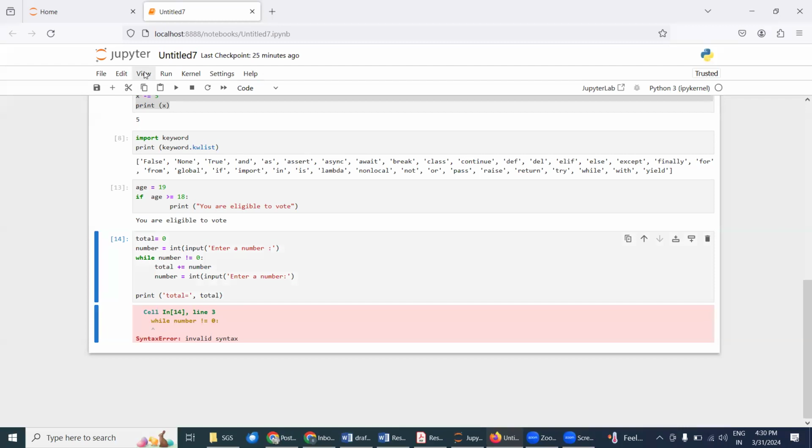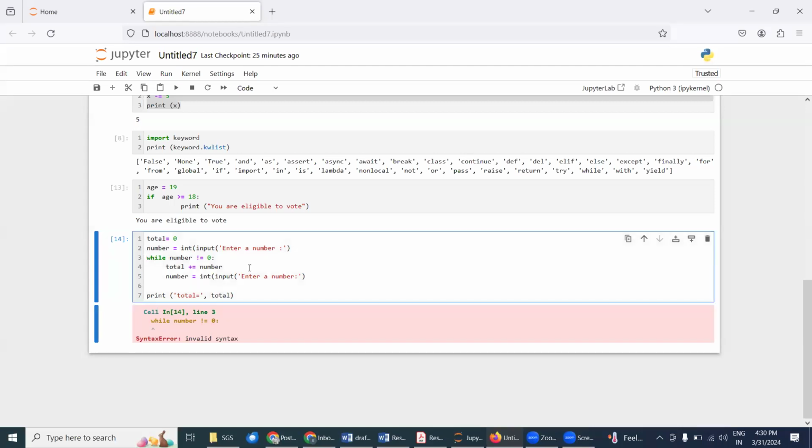Oh, sorry. In line number 3, while number, invalid syntax is showing here.